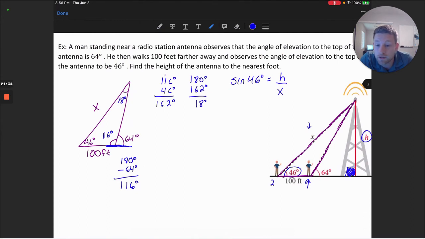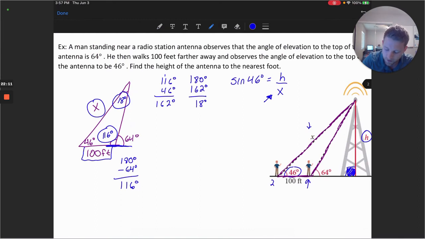All right, so let's consider now what law of sines ratio could actually help us here. I have one side length, which is the 100. That corresponds to the angle of 18 degrees. And I'd like to solve for x, which corresponds to the 116 degree angle. So those are the components that I like to set up in the law of sines problem. Ultimately, again, we're trying to solve for h, but we need to solve for that x length first, to be able to get that done.